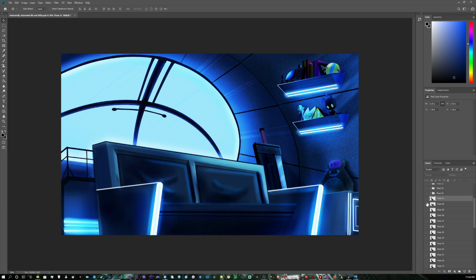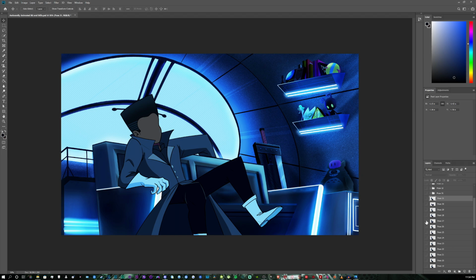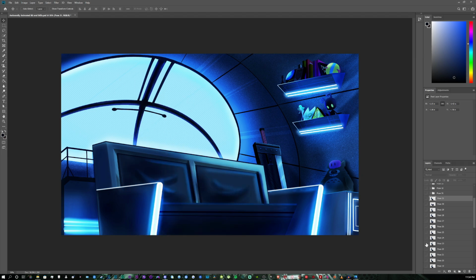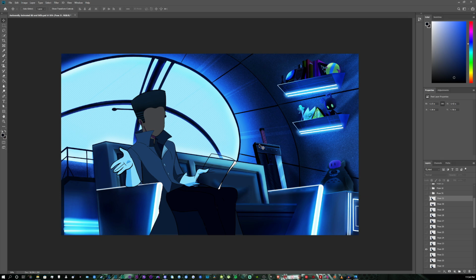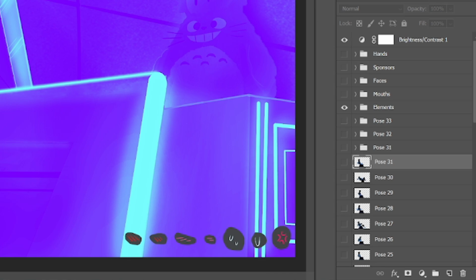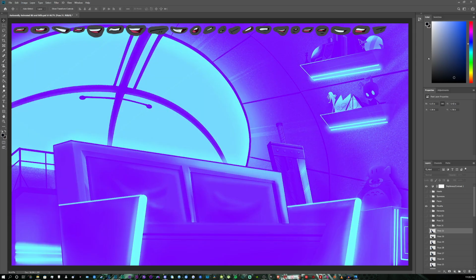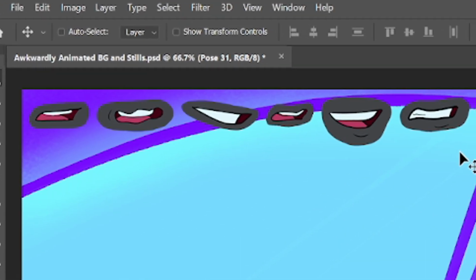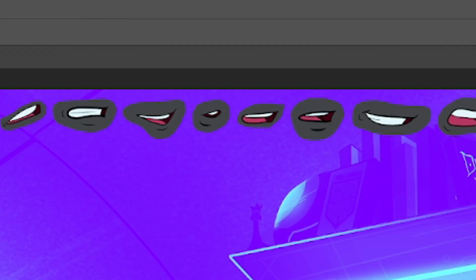So as you can see here, there's this pose, there's this pose. Now I probably should name them just to make it even more organized, but I've been kind of lazy with that. But as you can see, these are just the character with no face. Well, why is there no face? If I go into elements here, you can see in the bottom right-hand corner these are small elements that were part of other drawings that she did, like blushing, sweat, this little angered symbol or mark, whatever you want to call it. And then in here I have my mouths. This is every single mouth for every single drawing she's done. And also I have all the faces.